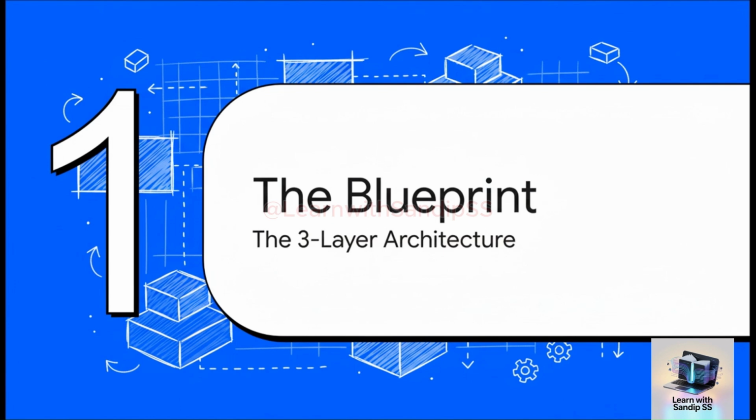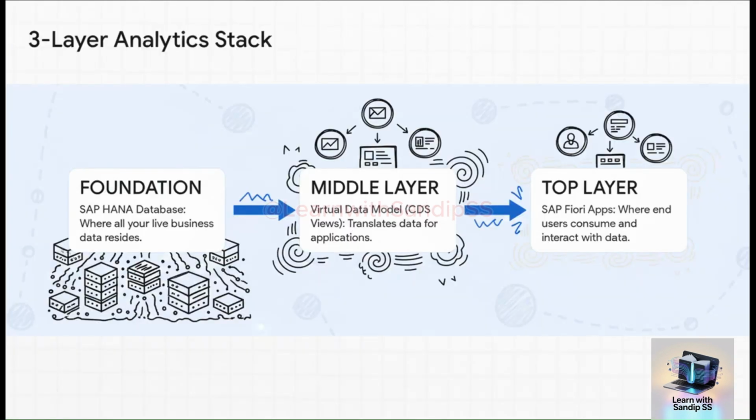Okay, so how does this thing actually work? To really get it, we need to pop the hood and look at the blueprint. And honestly, it's all built on a really simple, logical three-layer architecture. Let's build a quick mental model here. At the very bottom, you've got your foundation, the SAP HANA database. That's where all your live business data lives.